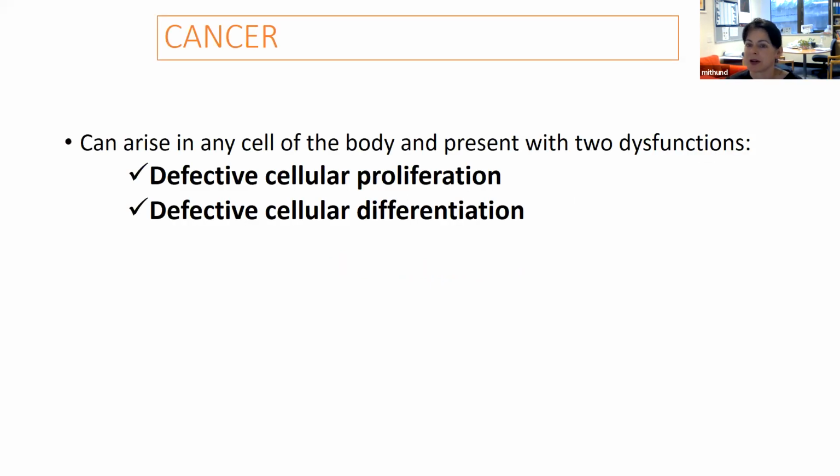I don't really know how much I'm going to be telling you stuff you already know, but anyway, cancer is effectively a disease of cell proliferation. So it's when your cells go out of control. It can be in any cell of your body, and there are two key dysfunctions: defective cell proliferation, where cells are growing too fast, and defective cellular differentiation. And this is because a cancer wants to be immortal. It wants to lose its identity because it doesn't want to be differentiated, because that gives it mortality. It wants to be immortal, live forever. That's why cancer cells look more like, they want to revert more to embryonic stem cells, because they can live forever then.